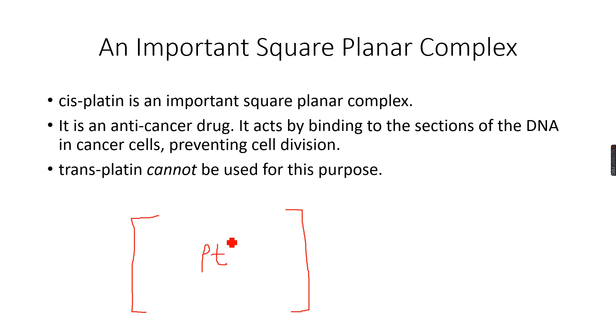Pt2+, central metal ion, it's a square planar complex as you can see. Platinum, Pt is platinum, this is Cl, Cl, H3N, H3N. No charge because the charge on the Pt central metal ion is 2+, the charge on the chloride ion which is a ligand, monodentate ligand is negative 1. We have 2 chloride, so we have negative 2, so when we add negative 2 with positive 2, it's 0, so no charge on this complex.